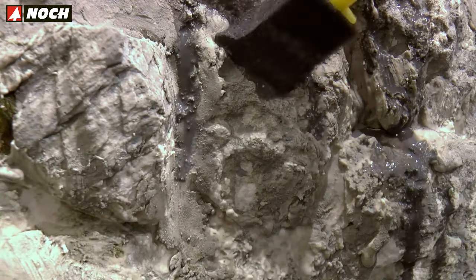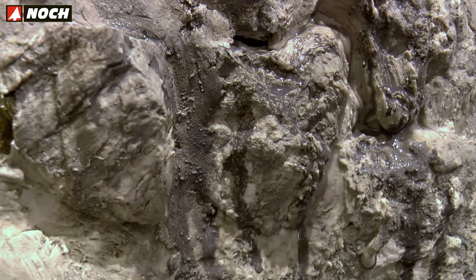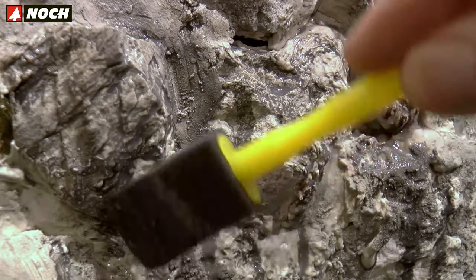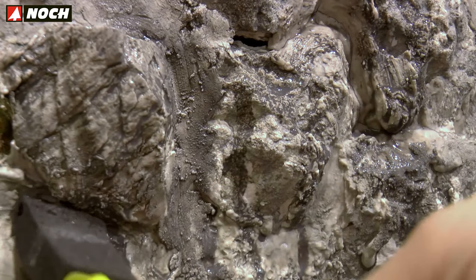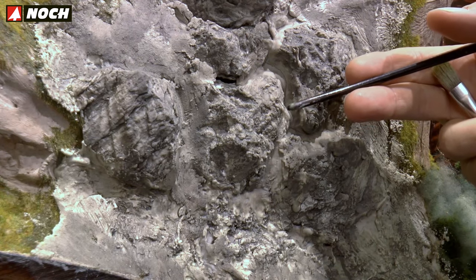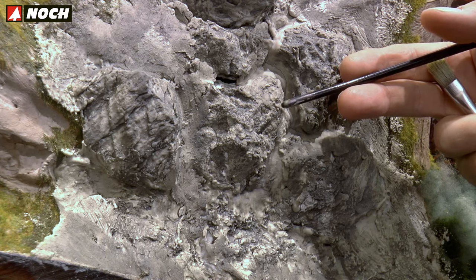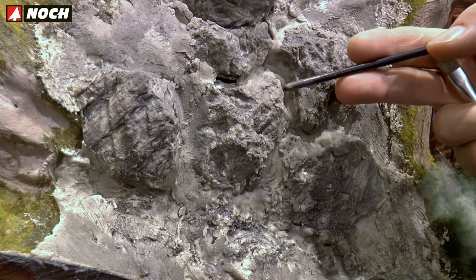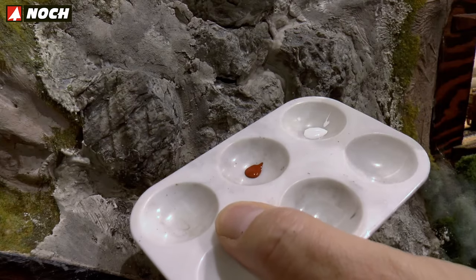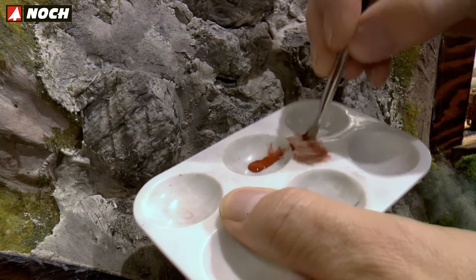Then leave it to dry a few minutes and then add black. This is typically what I do, that enhances the contrast. You can now leave this to dry a few hours and then you're about ready with your rock side. But you can also add details to this. We're going to do that. In my area where I live, we typically have a lot of iron in the mountain, so most often when you see a rock side, it has a portion of red in it.